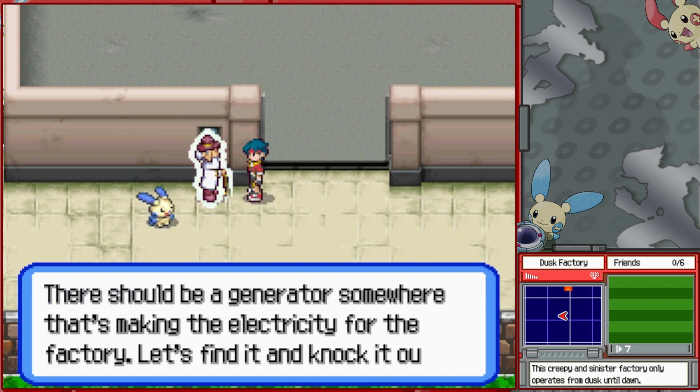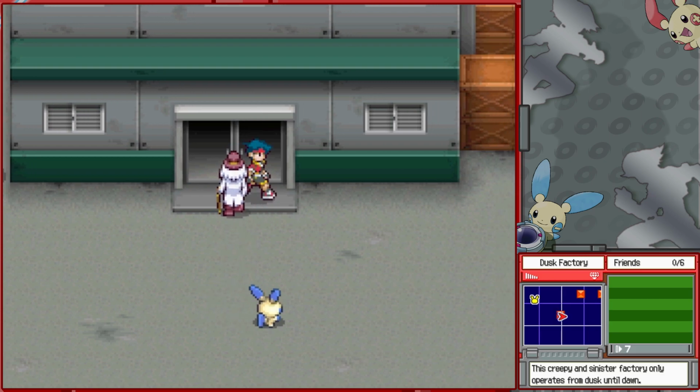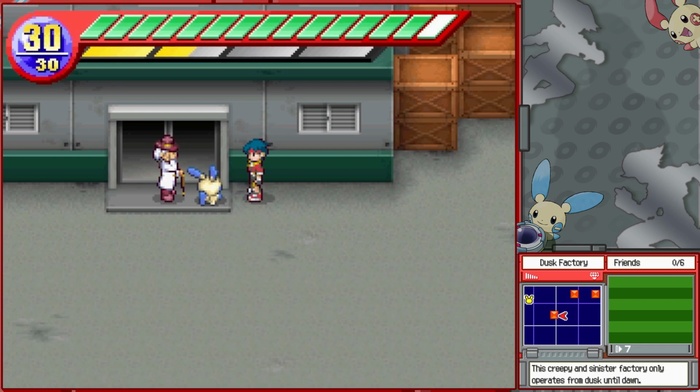There should be a generator somewhere that's making the electricity for the factory. Let's find it and knock it out. That might be the worst security I've seen this side of an umbrella facility. The automatic door isn't responding. We'd best find another entry, Kyle. Alright, sounds good to me.